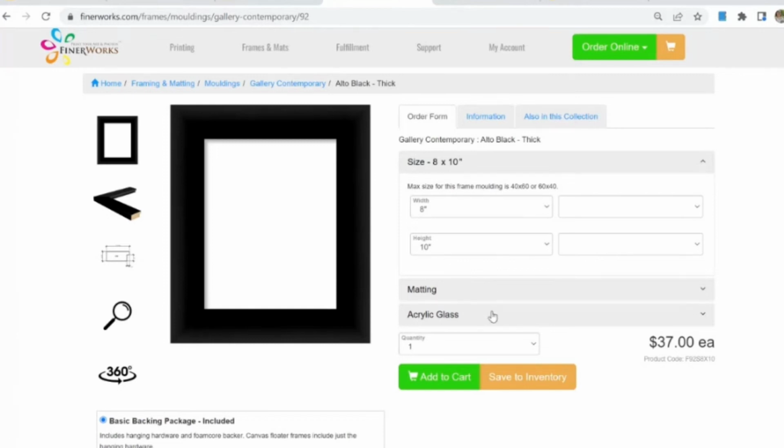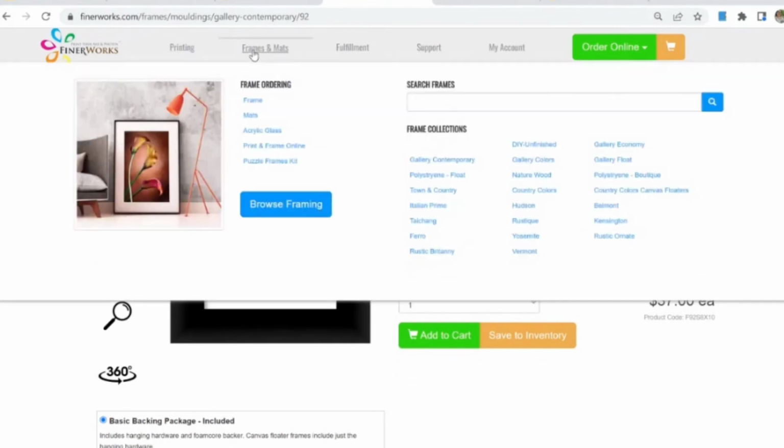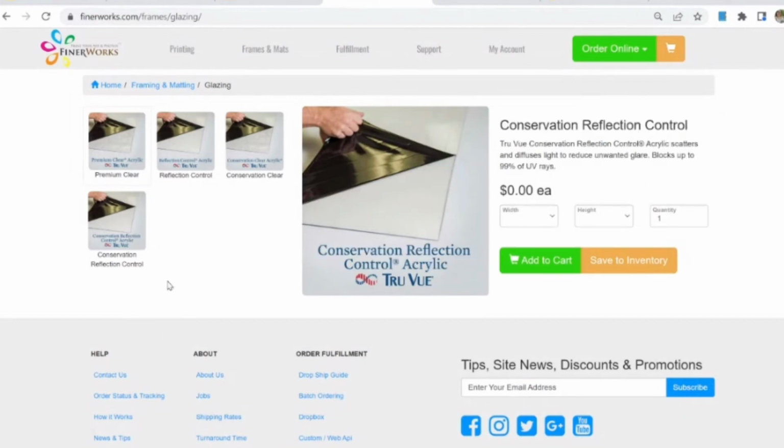We do use different acrylic glass here. It's not glass; glazing is the proper word, because we don't use glass, we use an acrylic. And again, you can come up to frames if you need information on the acrylic glass. Here it is. I love acrylic conservation control. It is my favorite. It is the best to protect your art from the UV light. I don't want to say non-glare, because even museum glass has glare. If you bend anything at the right angle, you'll find a glare on it. But this is very limited glare, and it almost doesn't look like there is a glazing on top of your art. So it lets it get presented well. I mean, if you're going to give somebody a frame, you might as well give them a very great custom frame that they're not going to get from anywhere else.